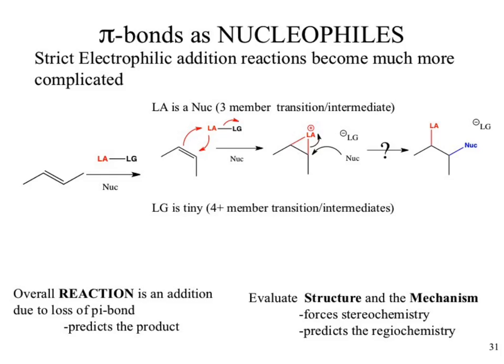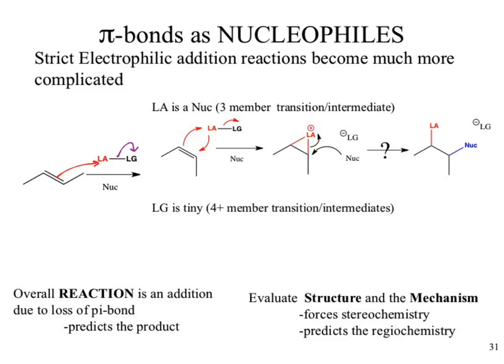What happens if our leaving group is tiny? Let's think about it. Look, the pi bond still has to come out and react, right? So, ta-da, the pi bond comes out and attacks. But now instead of the leaving group being nice and stable and large, it's tiny. If it's tiny, what does that mean? Well, those electrons would break off onto the leaving group. But you're shaking your head no, because it's tiny. It's not stable on its own.